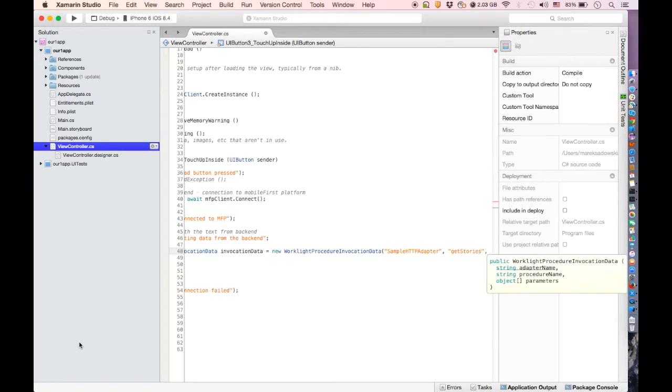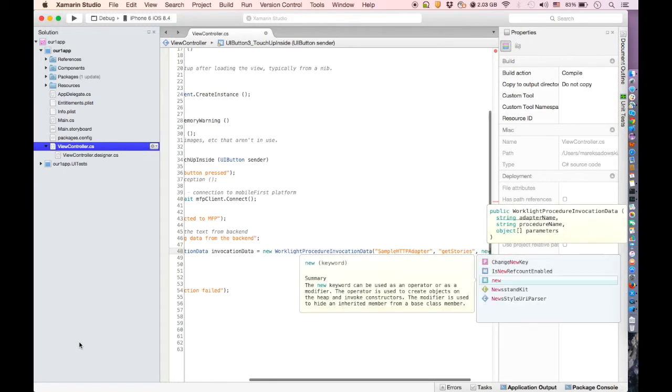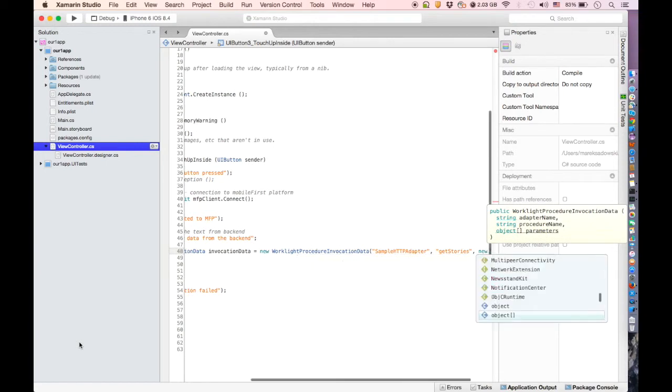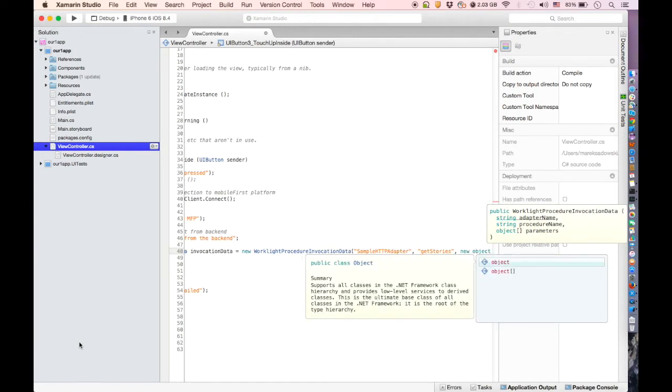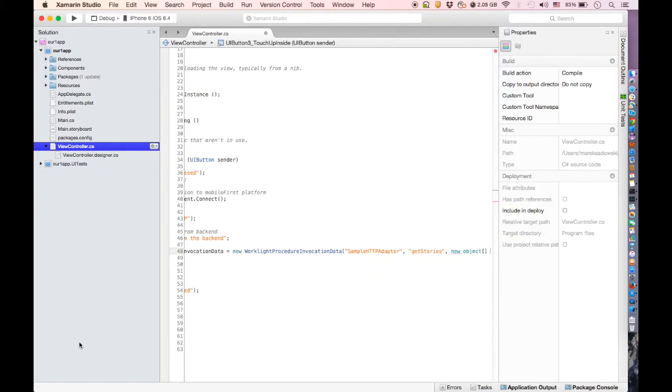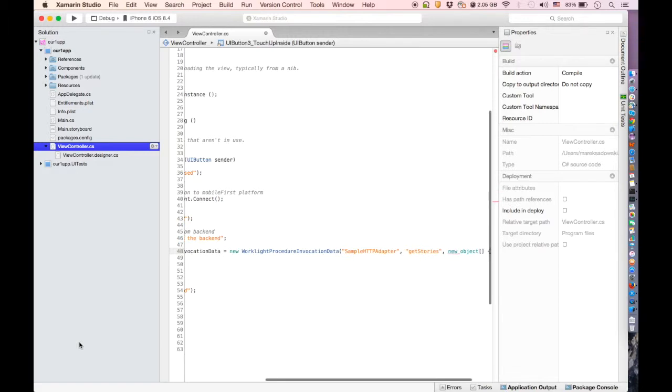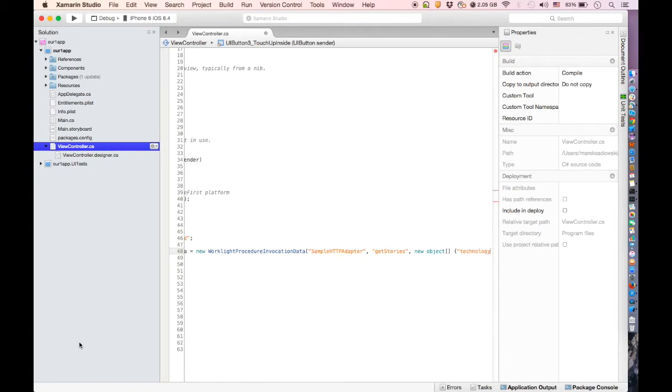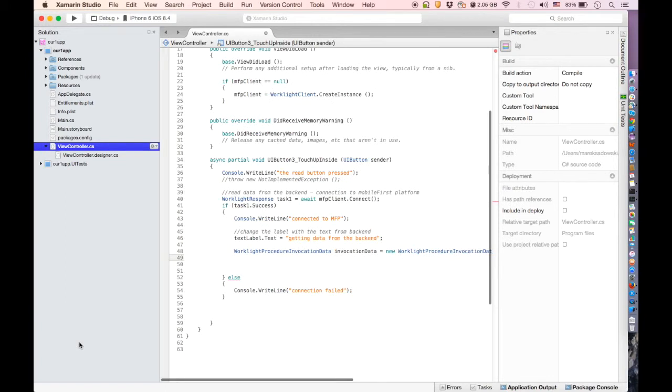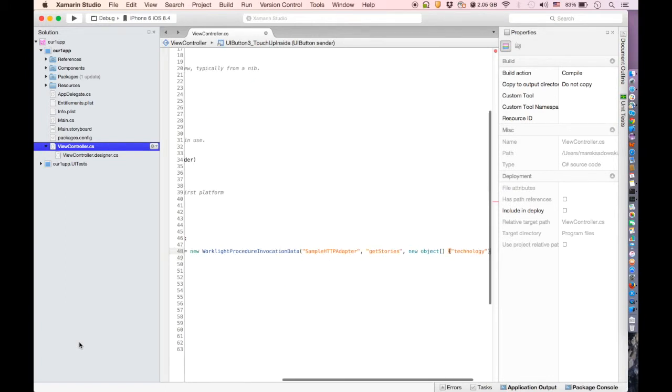Then we are going to get new objects that we are going to look for, and these objects are in the form of an array, and this array is going to be technology. Okay. So we can close the brackets and close the call.